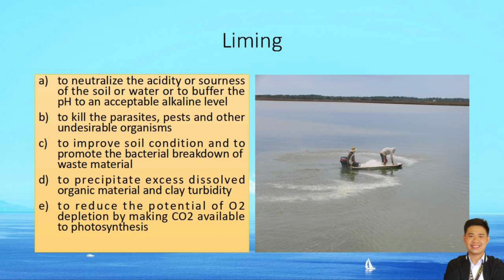A. To neutralize the acidity or sourness of the soil or water, or to buffer the pH to an acceptable alkaline level. B. To kill the parasites, pests, and other undesirable organisms. C. To improve soil condition and to promote the bacterial breakdown of waste material. D. To precipitate excess dissolved organic material and clay turbidity. And lastly, to reduce the potential of oxygen depletion by making carbon dioxide available to photosynthesis.